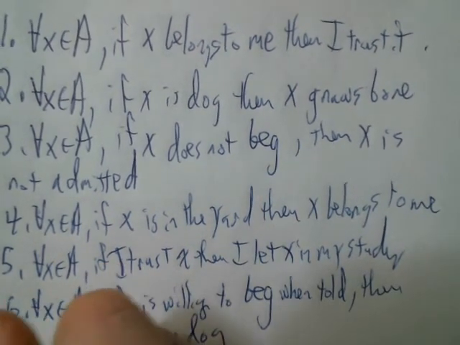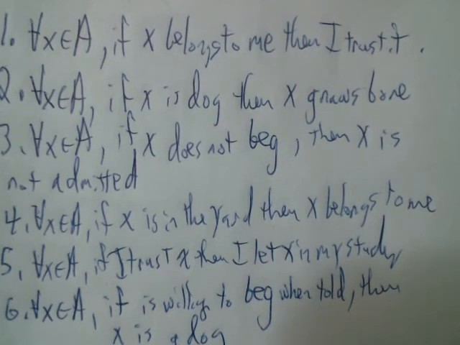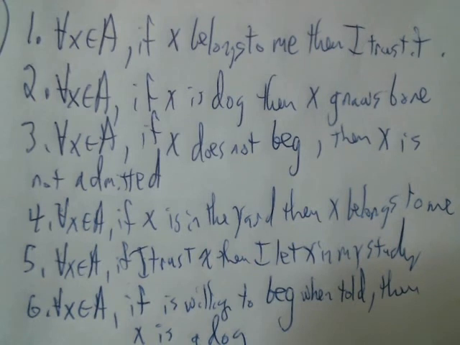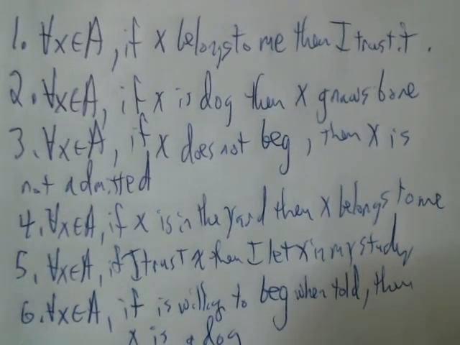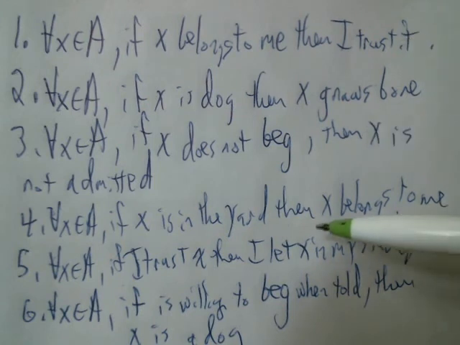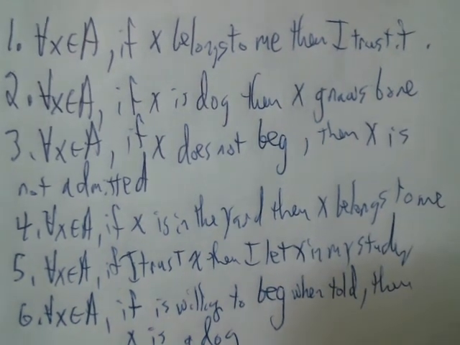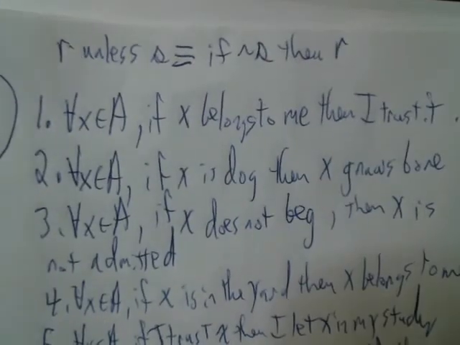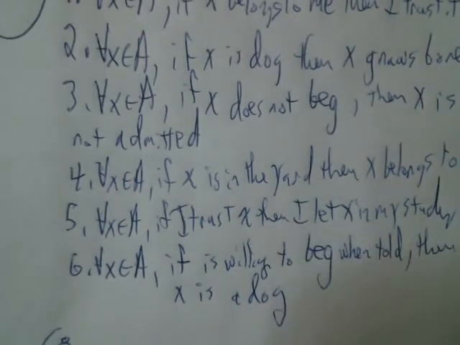Okay, and so for our conclusion, what we want to do is connect all of these implications together using that transitive property, right? So you may have to use contrapositives to make them hook up. And, you know, you look in here, and if it belongs to me, I trust it. So is there one that starts with I trust it? So you can look at the order here.